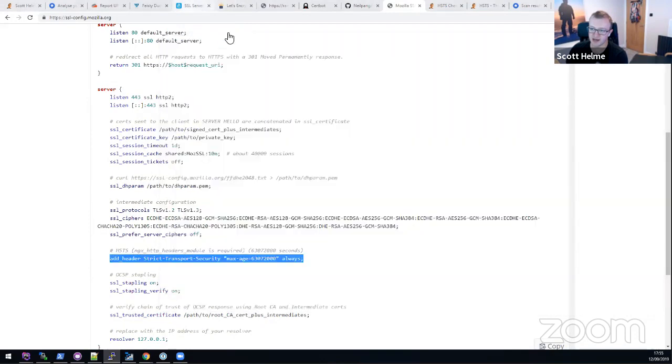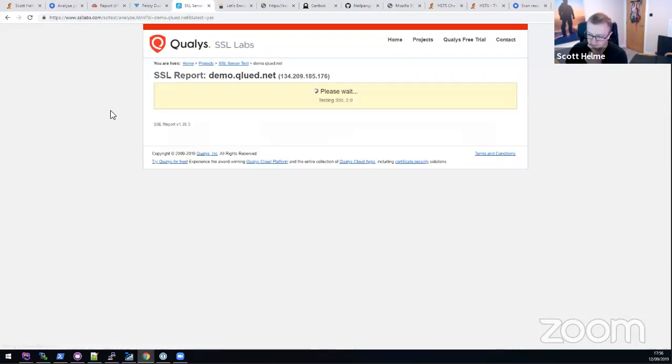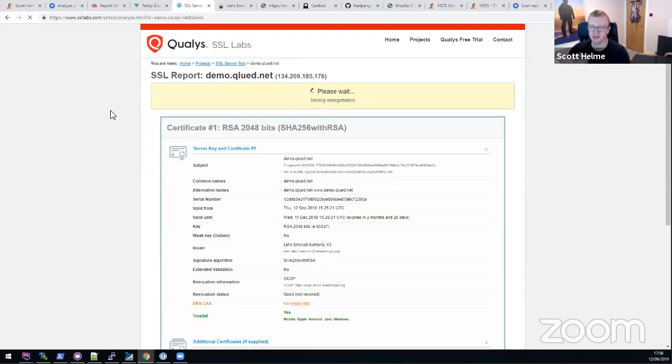And what I want us to do now is go back over to SSL Labs and I'm going to re-kick off that scan. Because HSTS is the thing that is missing to take us from the A to the A+. And as I said, it's nothing actually directly to do with our TLS configuration. It's nothing to do with encryption keys or cipher suites or protocol versions. It's actually an application layer construct to make sure that the browser knows we demand and expect HTTPS on our website. So we're going to let that scan finish. That will hopefully push us through to the A+.